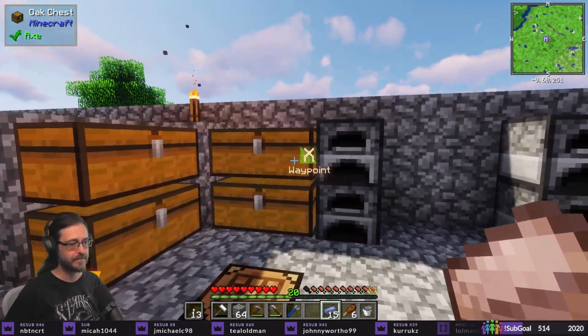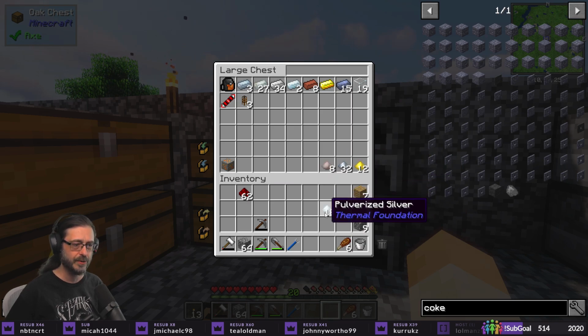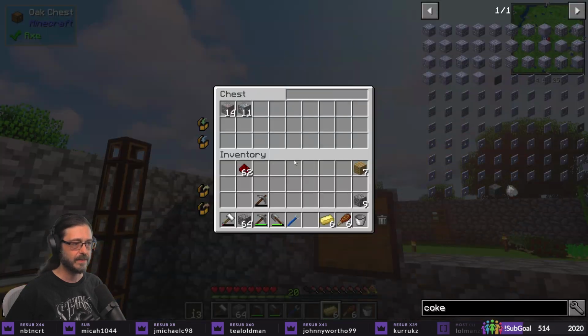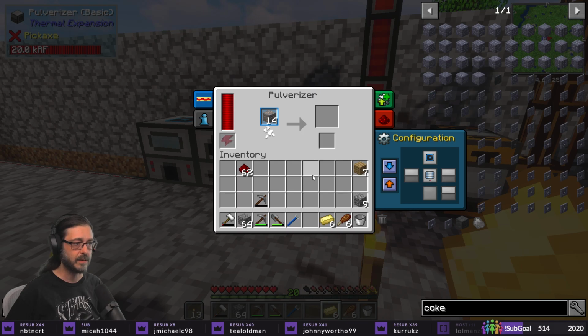Okay. Let's pop you guys away. Tin, gold, a little bit of iron over here. I'm just trying to think what it is I'll need next. I may as well do you.